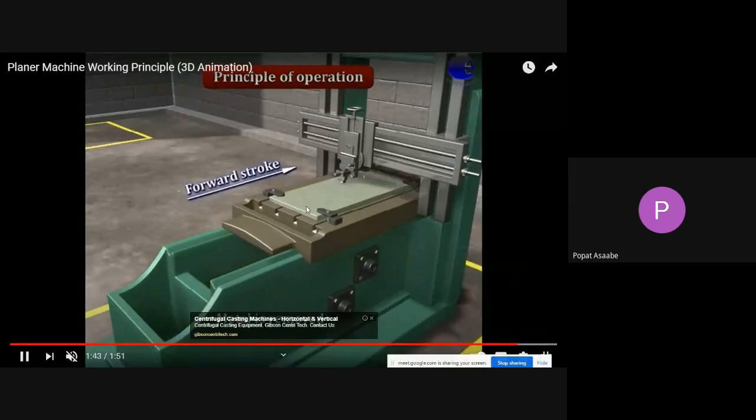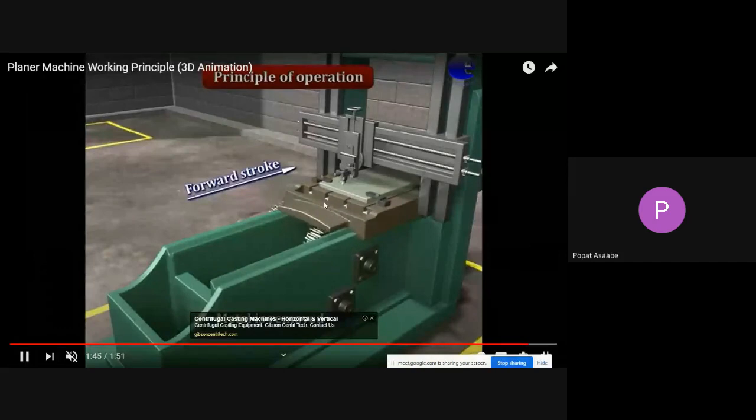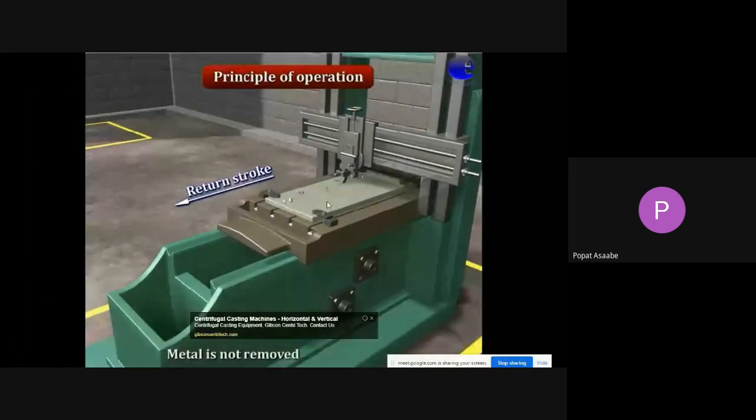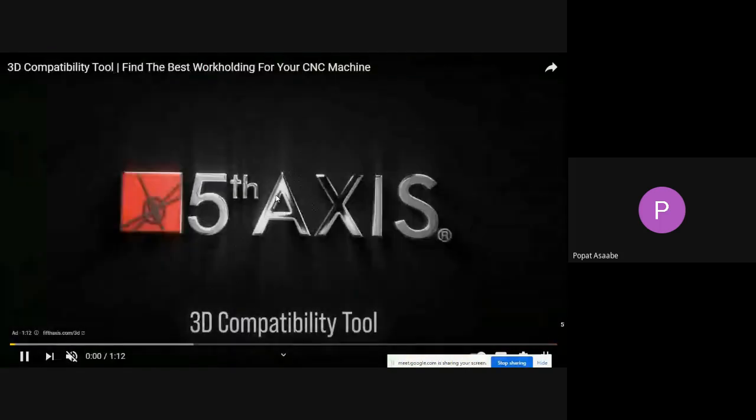See here, the tool is stationary and your workpiece is reciprocating in the planer machine, and it will remove the metal from the workpiece.